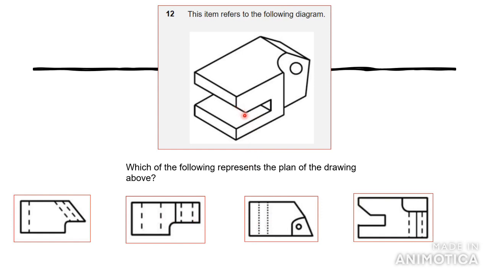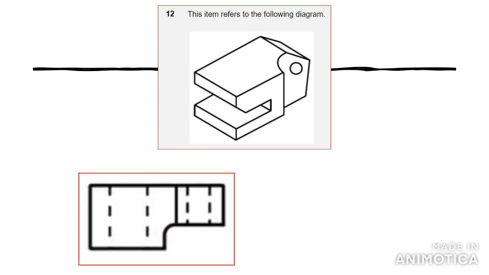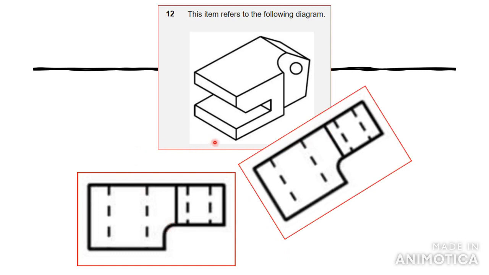Looking at the drawing again, there's a slight line that doesn't go straight down, indicating a line going inside that would also be hidden. There's also a line at the corner going across. So when looking down you would see two hidden lines. The correct answer shows this line, the hidden corner line, the curve, the ends of the circles as hidden lines, and the object lines. That's how you get the plan view.